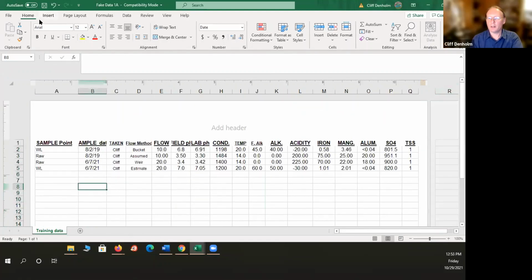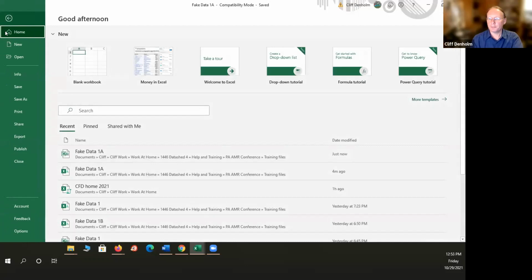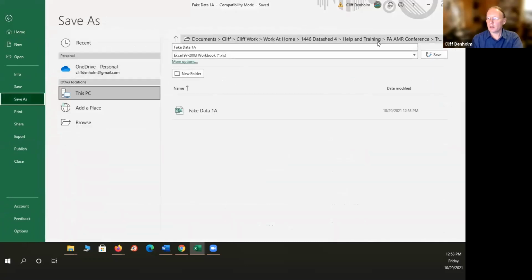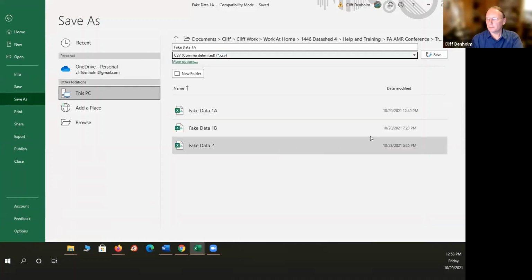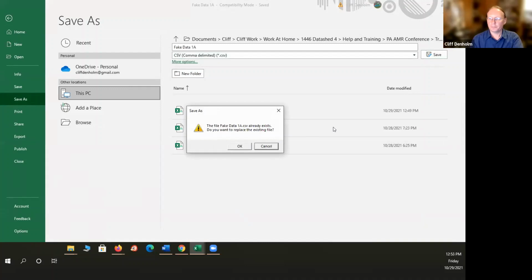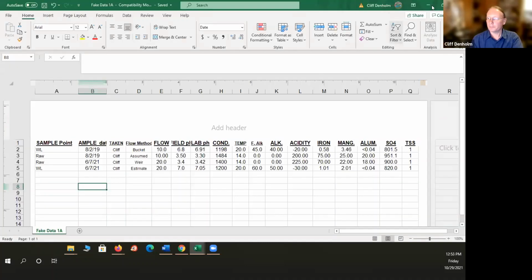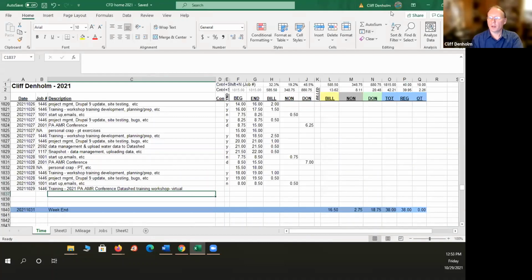Like I said, it's a weird bug, and it's something that I just noticed the other day. I wasn't having problems before. And then I'll save it again. Okay.